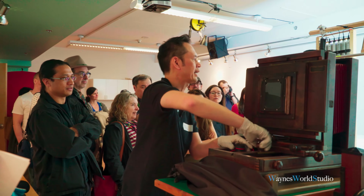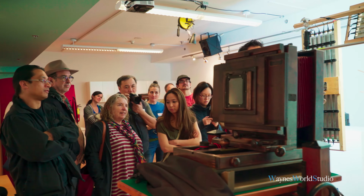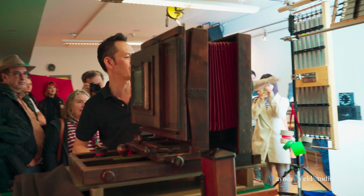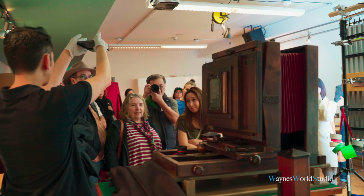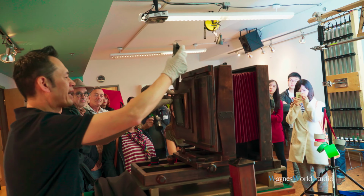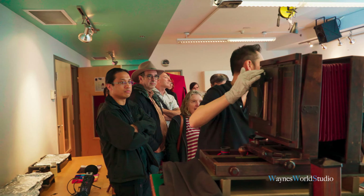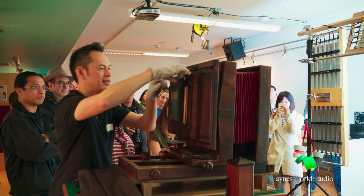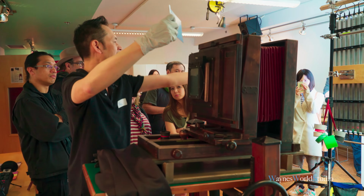Good, locked. Okay, so this is my shutter, this lens cap here. So I'm going to block the light. Right now, no light is seeing the back of the camera. This is our plate, which was just done. You saw it poured with collodion, and it's been through silver nitrate. Now it's going to go in the back of the camera. Okay, it's in the back. Lens cap closed, we've got to do that. And then we take this thing called a dark slide, which basically allows the light to see the back of the film.